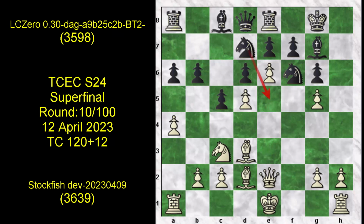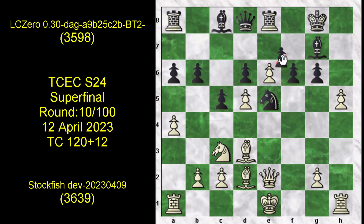In the end, Stockfish calculated best to get rid of the knight from f6, and when this pawn dropped, at least we can calculate this knight on d7 was for the time being safe and could not be taken. With this pawn now finding the fourth, Leela jumped the knight into this central outpost. And you might have guessed it right here, Stockfish advanced this pawn to the fifth. The pawn on e6 came flying off.